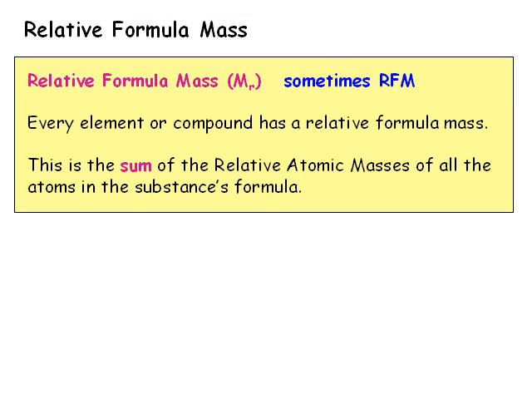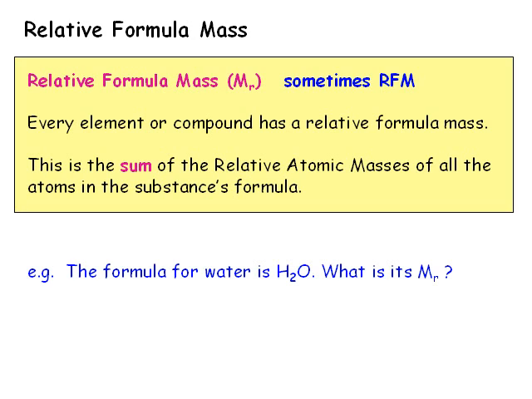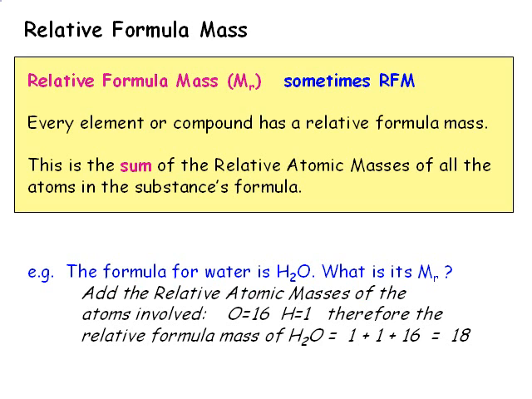Now that we know how to take a chemical formula and work out exactly how many of each atom is present in that substance, we can use our earlier knowledge about the masses of atoms to work out relative formula masses. These are extremely useful in chemistry. The relative formula mass is the sum of the masses of all the atoms in a substance as shown in its chemical formula. For example, the formula of water is H2O, so we know that water has 2 H atoms and 1 O atom. We also know from the periodic table that the relative atomic mass of a hydrogen atom is 1, and that the relative atomic mass of an oxygen atom is 16. We can therefore work out that the relative formula mass of water is 1 plus 1 plus 16, which is equal to 18.